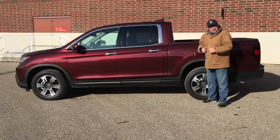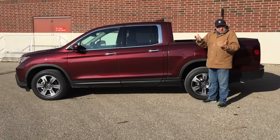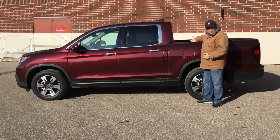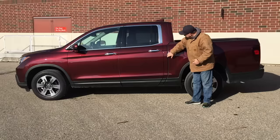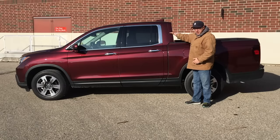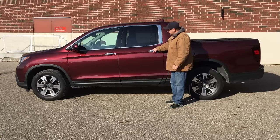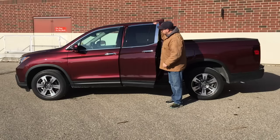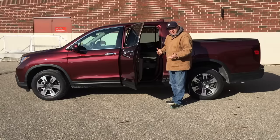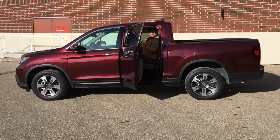From the side, the profile is not bad. Two or three things to notice from the side profile: one, no more flying buttress — for a lot of people, that's a good thing. Two, this character line is purely artificial. There is no separation between the cab and the body — this is a unibody platform. And thirdly, while there's decent-sized space back here, this door could stand to open just a little bit more. Is it hard to get in and out? Not really. The angles are a little bit awkward, but once you're in, there's decent space.